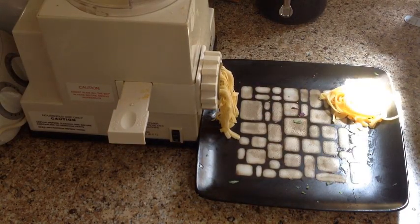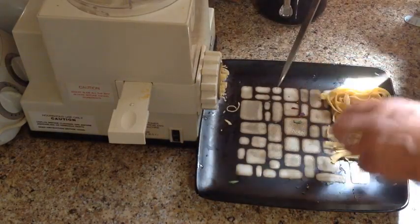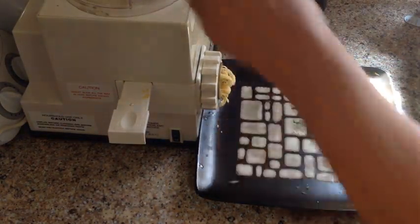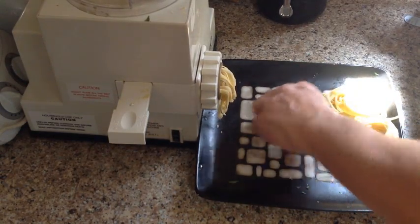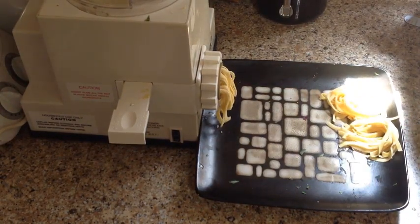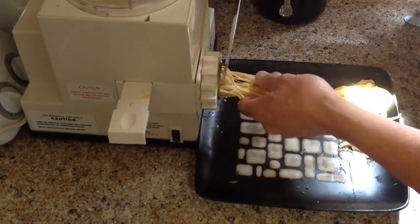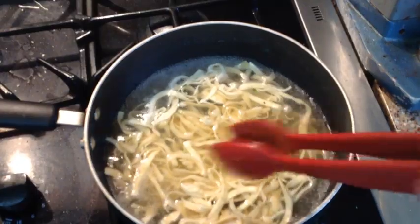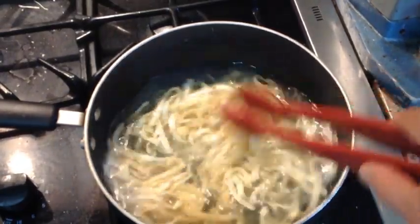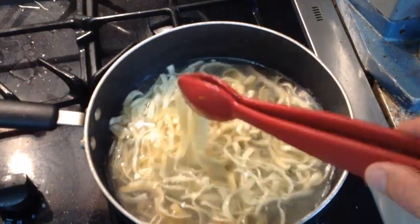Noodles as long as you want or as short as you want. There's no rocket science to this part, but because it's fresh pasta, you're not going to be cooking it for 5 or 10 minutes like you do dried pasta. This is only going to be in here a minute, maybe 2 tops.